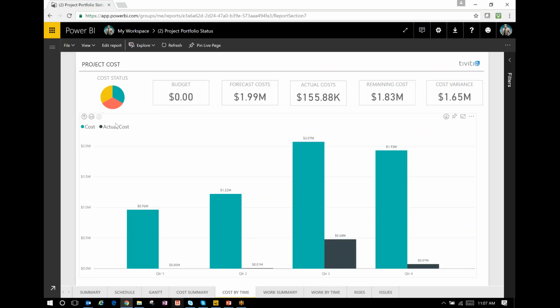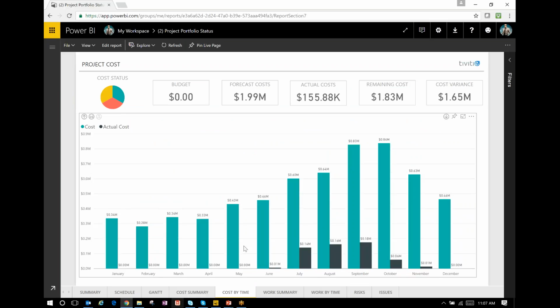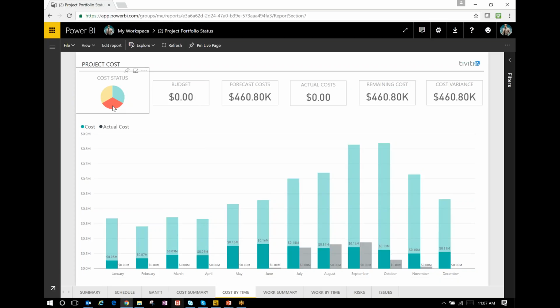And I can take this information and drill in. So if I wanted to look at it by months, or by days, or just look at it from a quarter standpoint, these are all interactive types of reports. And if I also want to look at certain types of projects, so only the projects that are at risk from a cost perspective, I can see what that looks like from the net risk, or the ones that are somewhat on schedule. So you can see how interactive the reporting capabilities are.